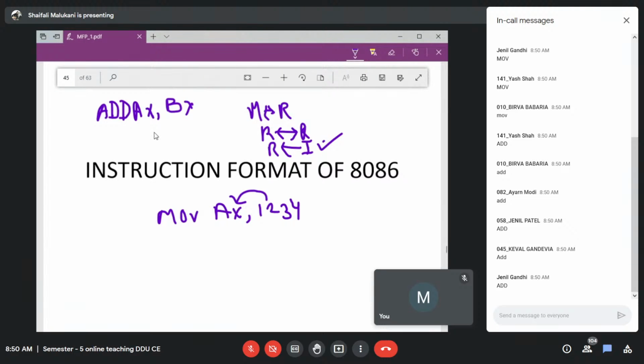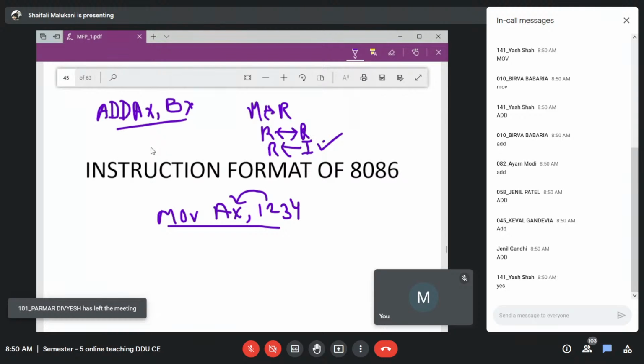What kind of operation to do: here you have to add, here you have to move. So can I say opcode is operational code that gives you an idea of which operation to do? That is what opcode is, right? So that's true that add and move are opcodes. What about operands? Operands are those over which that operation has to be performed. So in this case, can you tell me what are the operands over which the operation has to be performed?